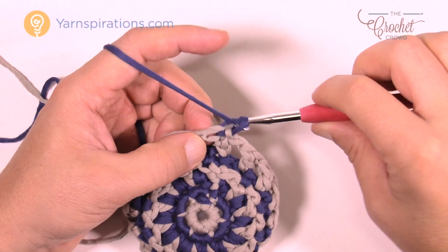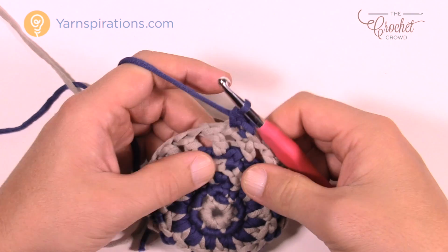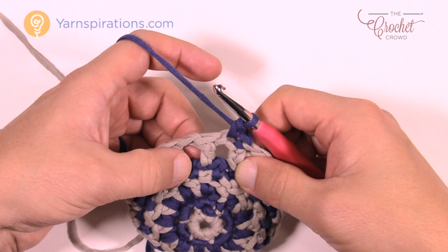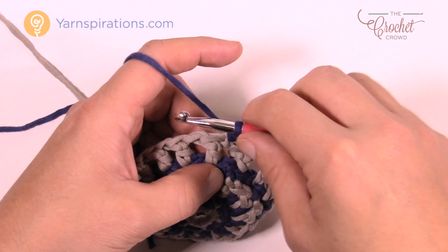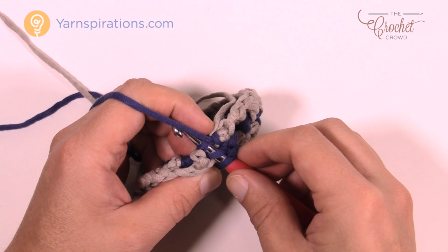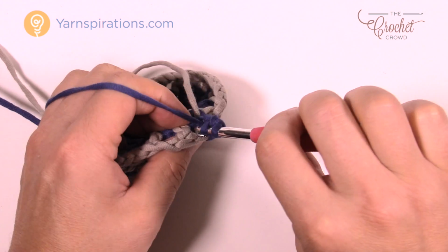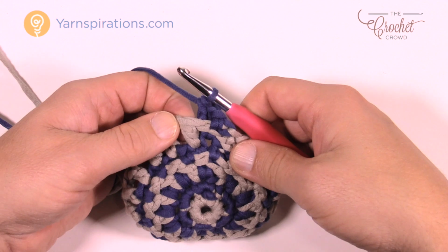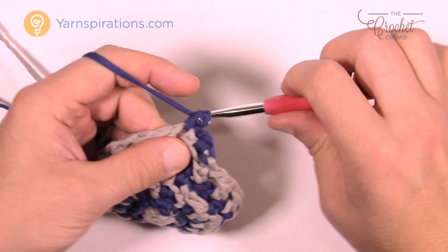So we're gonna chain 1 and we're gonna single crochet in the same one that we did the join. Here's the neat thing. So you have skipped 1 stitch in between each one of these. That's where the 2 double crochets are gonna be playing into this time around. So just reaching back, just moving it forward and double crochet right into the skip stitch that you did before and put in 2 double crochet. Okay, and then you're gonna come to the next double crochet here in the gray and you're going to single crochet to bring that in balance.